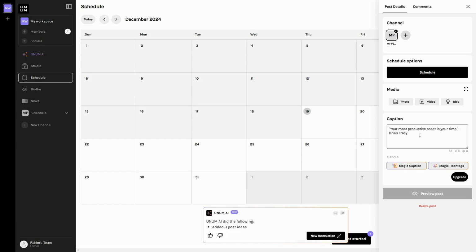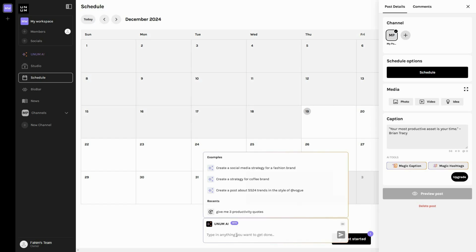Okay, so we have got the caption. Since it is about caption, it is only going to generate one caption. The AI did come up with 3 captions, but since on the right side we are posting just one single post, one single quote is available. But we can also provide a new instruction if we do not want that. So here we can write something else if we do not get what we wanted.